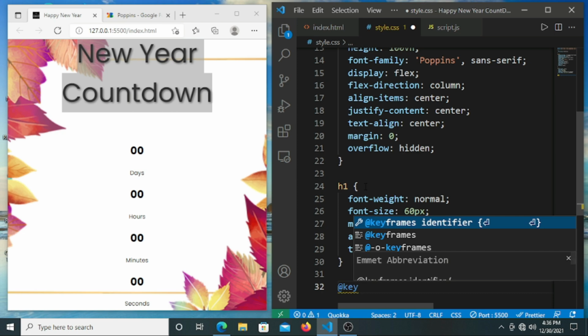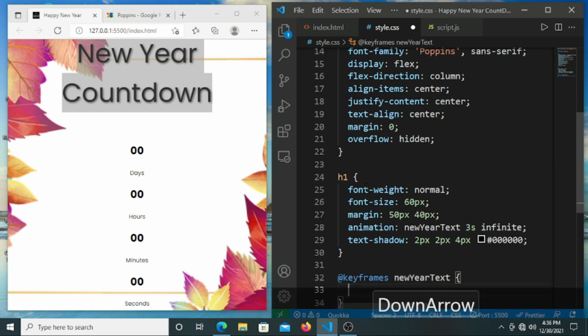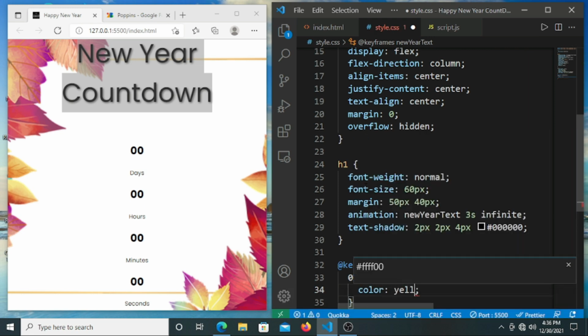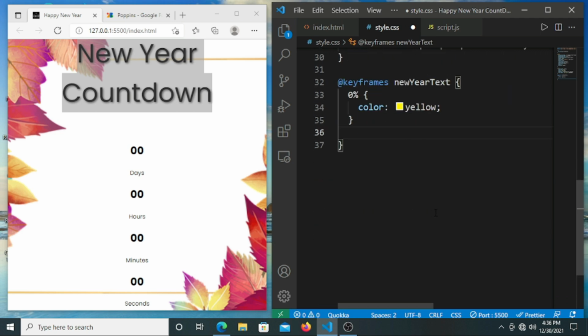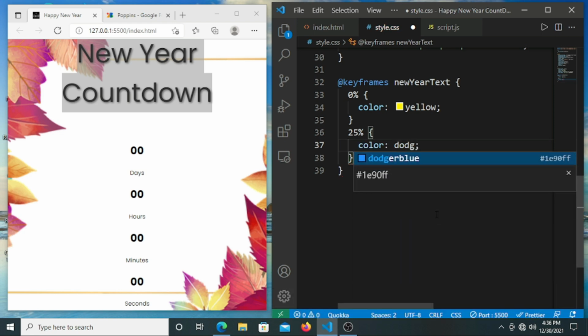We will animate the text using @keyframes. New Year key text, and here at 0%, give the color as yellow. At 25%, the color as dodgerblue.